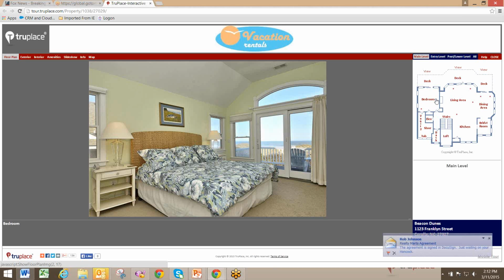Through the tour widget, when you click on the button, it opens in an iframe, or in this case what we call our widget, on the screen. It fills up 90% of the screen, and they stay on your site. So if they decide to click off and go into a different tour, they're not actually leaving your website.